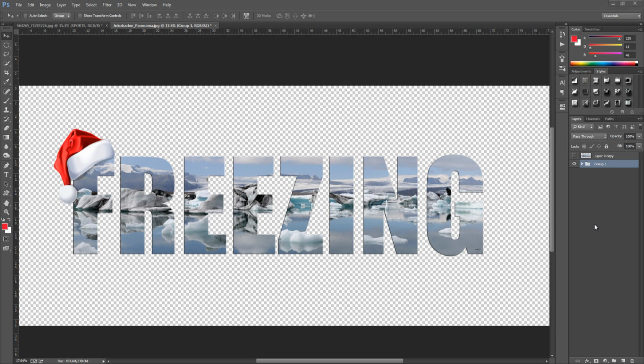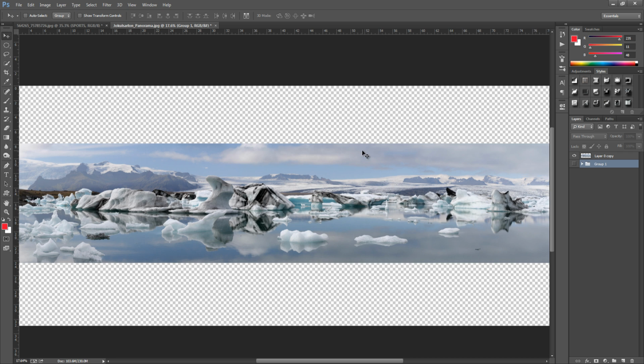So all we're going to do from here is we want our main image, and we can go for any image that we want. It will work for anything. I'm just going to jump to our main one. I have a panoramic view of the ice scapes, which is quite nice. All we're going to do from here is add some text. Go to the text tool on the left hand side, and click on our image. And all we're going to do is play around with the font and the size.